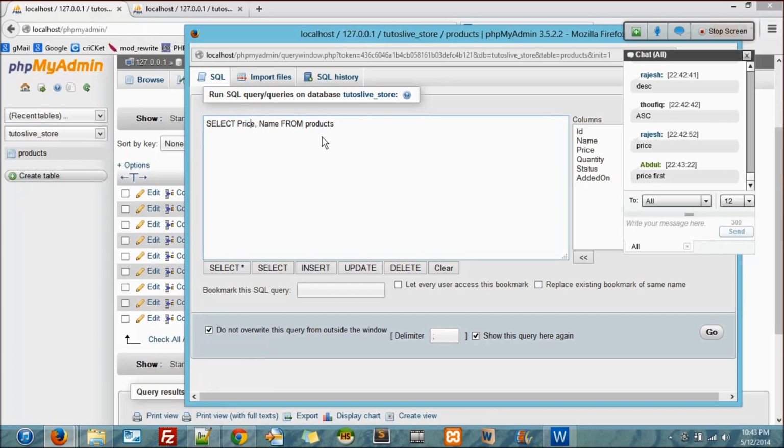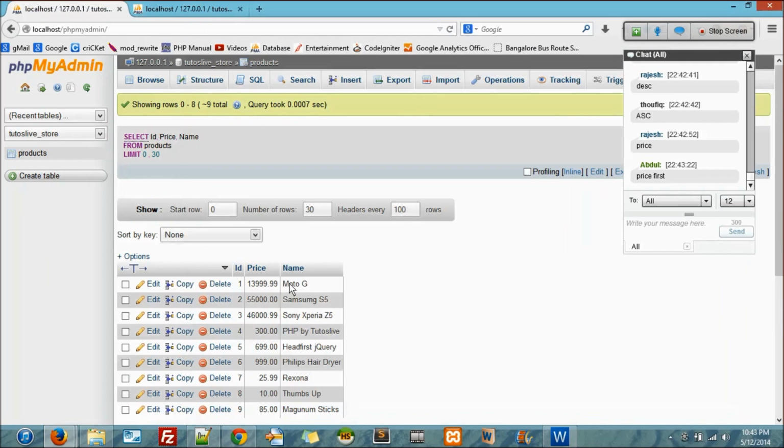So I'll use ID here and let's see how it places then. You see, it orders by ID in ascending order. Now what I want to do is I don't want all these fields. I want the last two fields.